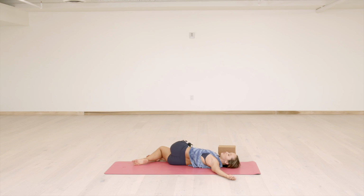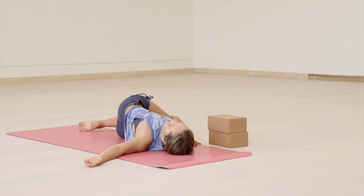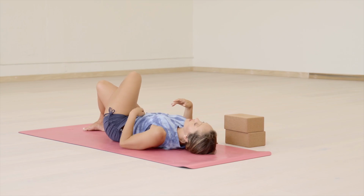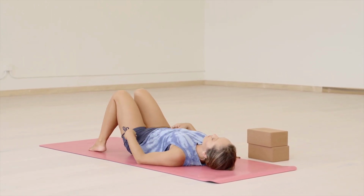1, 2, easy does it. 3, try to find that place of peace. 4, and 5. Inhale back to the center, then release the legs back to constructive rest for a moment.